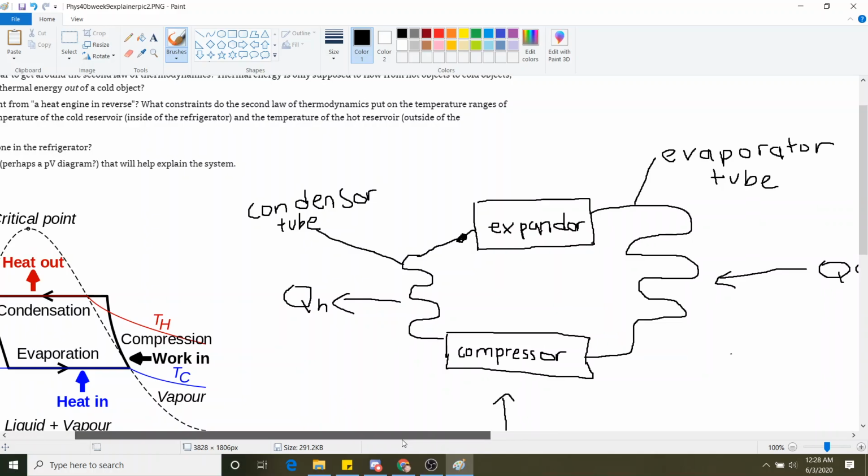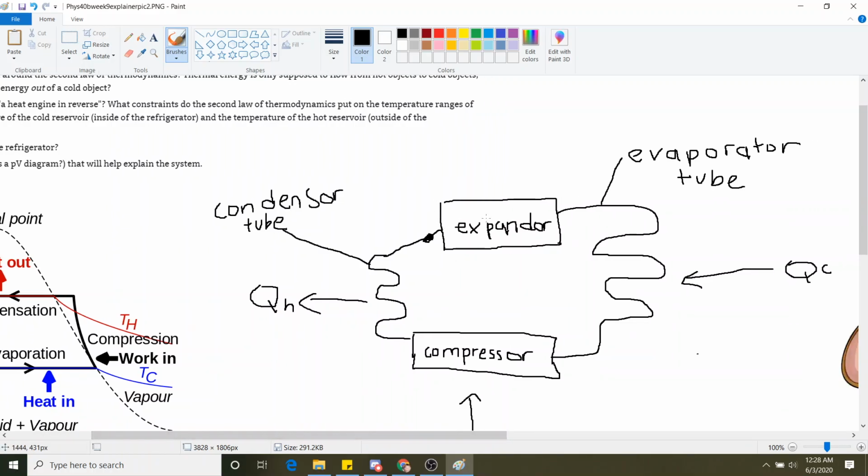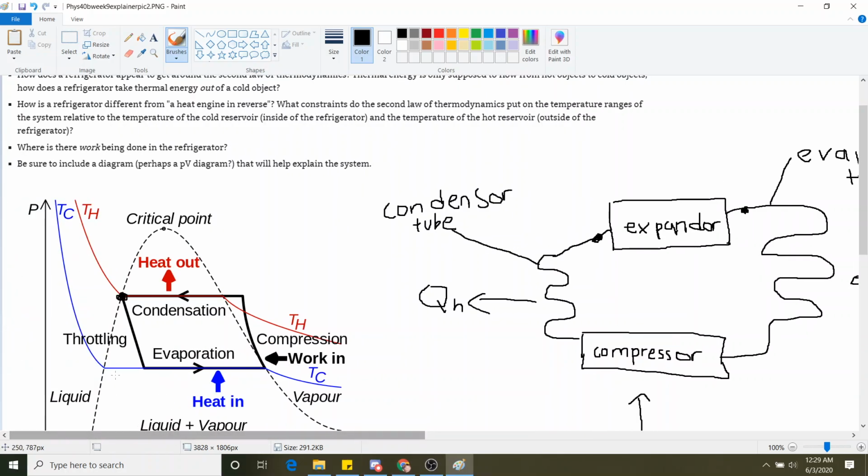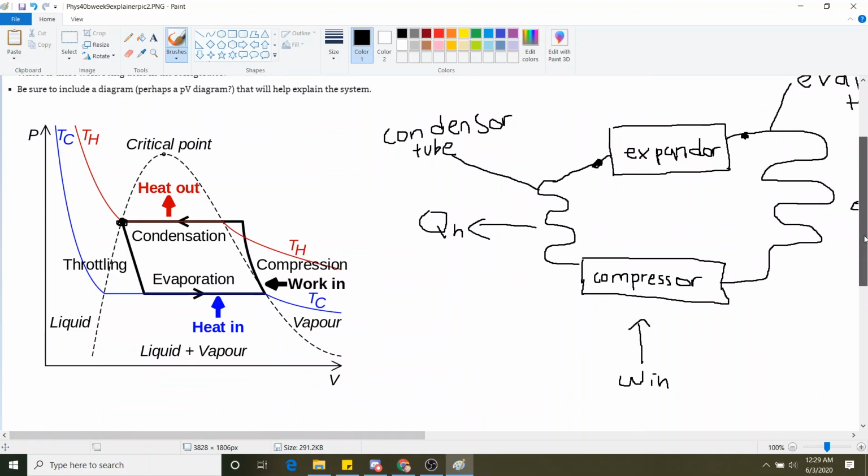Once it enters this expander right here, the pressure will drop and the temperature will decrease, and since the pressure is dropped, the boiling point will now be much lower. So part of that coolant solution is now going to be vapor exiting the expander. And you can see that in the PV diagram. As you can see, the pressure definitely takes a drop and the temperature drops too.